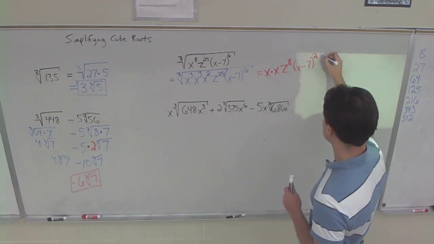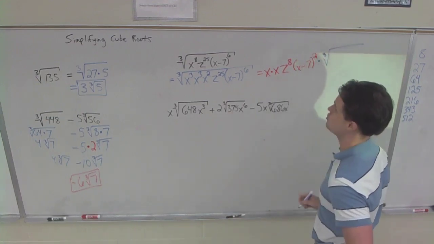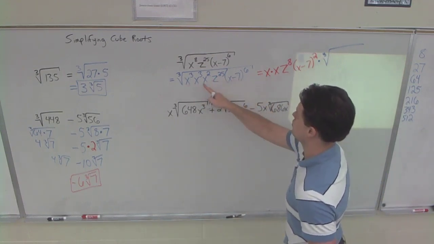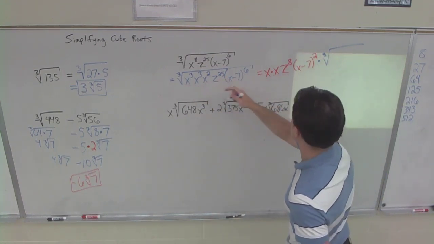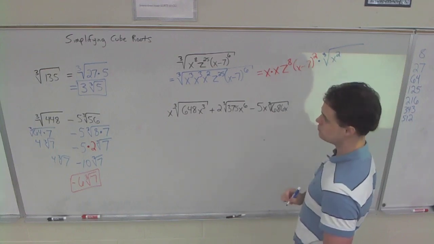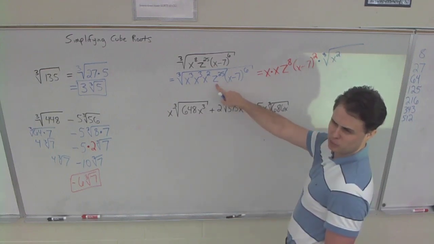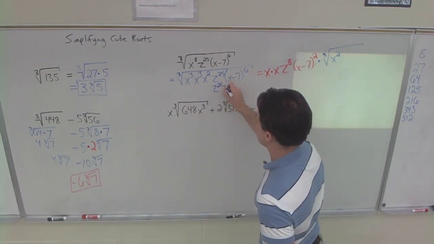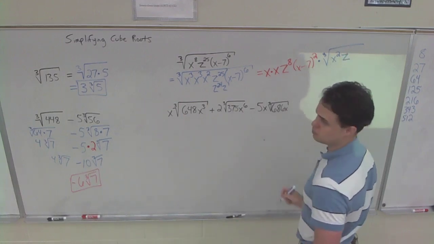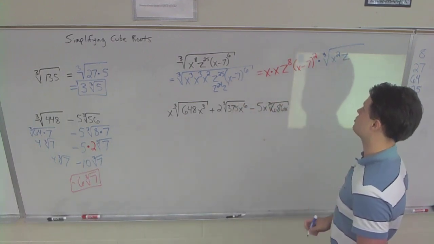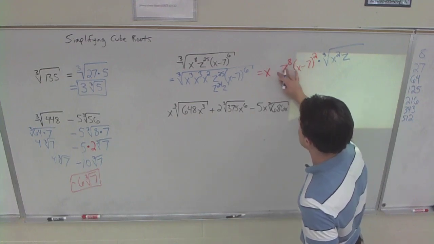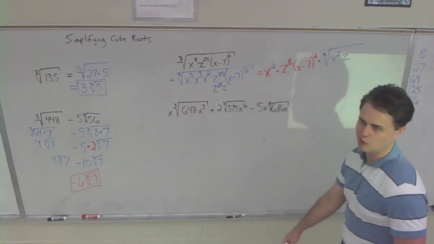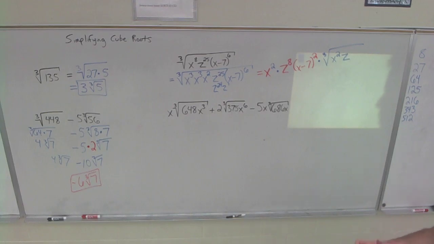Now we said there's some leftovers, right? So it's cube root of what that's left over? x squared is left over. And we said most of the z's canceled. How many were left over? We had 24. If you want to write it, you can write 24 and 1. There's 1 left over. And these all canceled and came outside. So that, with x squared, is the final answer. That's as simple as it gets. We took out as many cubes as we could. Anything that's cubed in a cube root cancels.